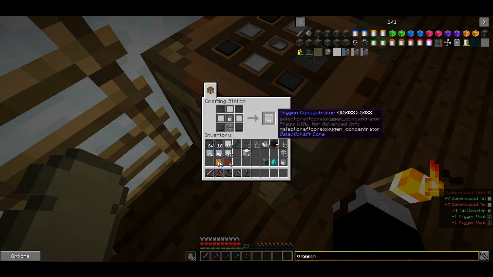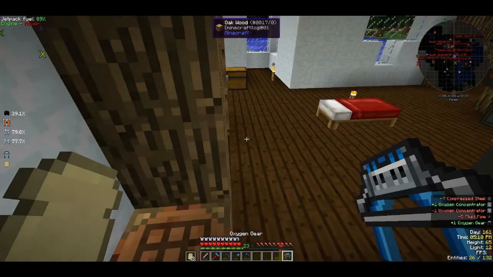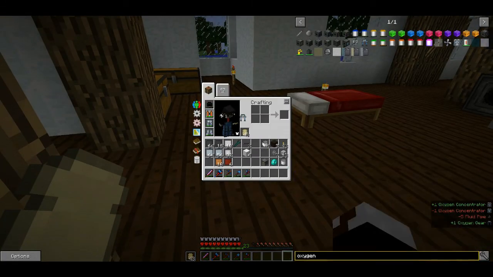And yes. So we have oxygen concentrator. Now all we need is the pipes. Is it just pipes like this? Yes. And now we have some oxygen gear.